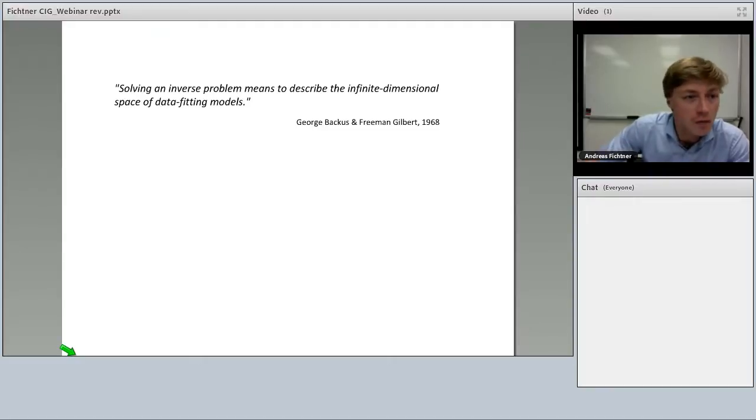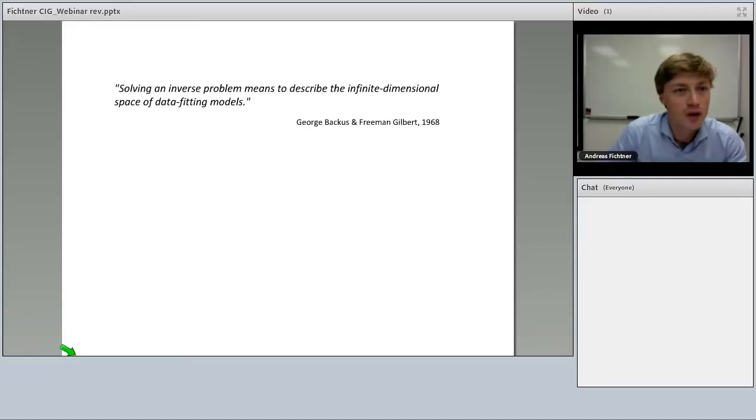Basically, early on, they realized that any realistic geophysical inverse problem is ill-posed, and that solving the inverse problem is more than just fitting some data, but that it is actually the appraisal of this infinitely large space of models that fit the data acceptably well. That means solving an inverse problem requires resolution analysis.